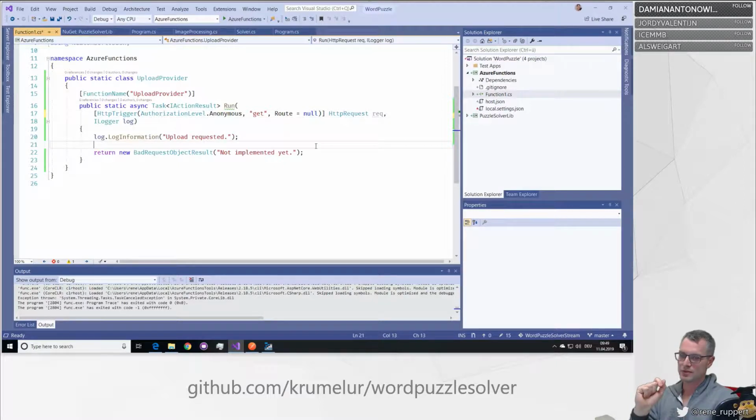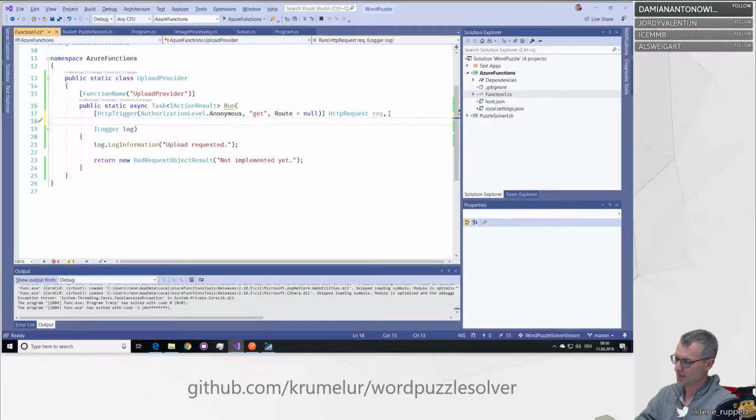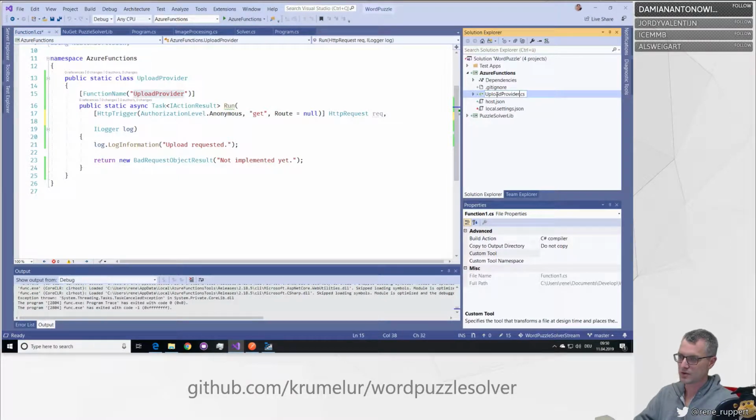This one here is going to return a temp URL, and that temp URL is called a SAS. It's a shared access signature that we'll be using here. But first things first, we need to get access to our storage account. That means we want to add another attribute here, because that's one of the beauties of, oh, by the way, I want to rename this here. Just notice that this still says Function1. Get this right, so it matches the contents.